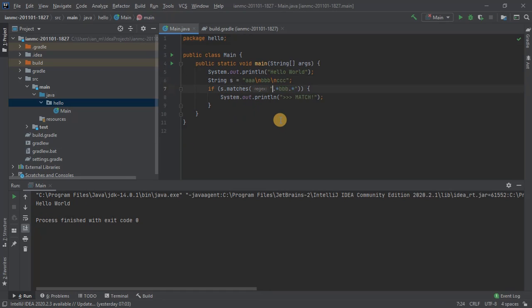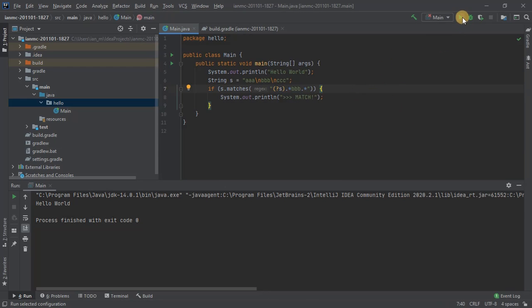So what you can do when you have a regex is precede it with this (?s). This s has got nothing to do with the string s that I'm using in my examples here on line 6. It's just regex notation. This is telling the regex that I'm using in the matches method to ignore new lines.